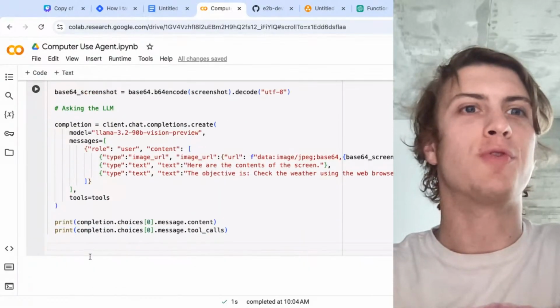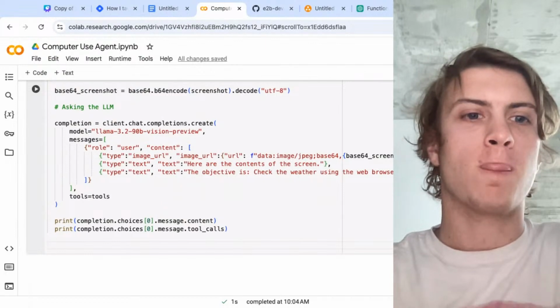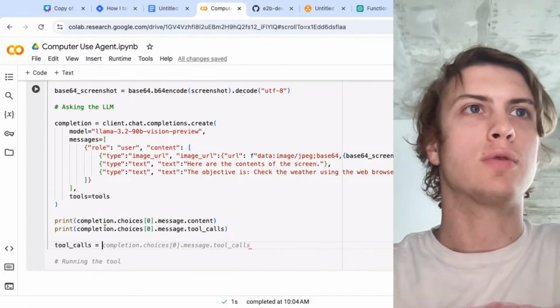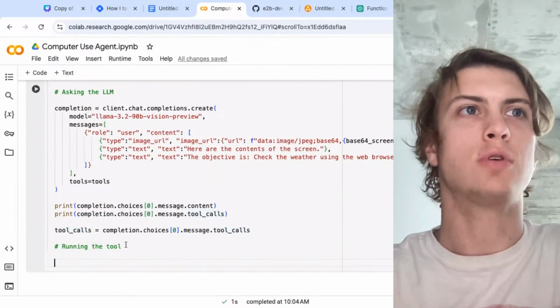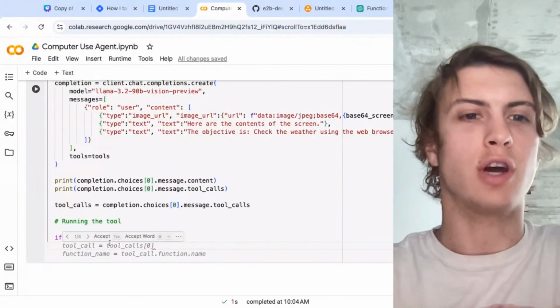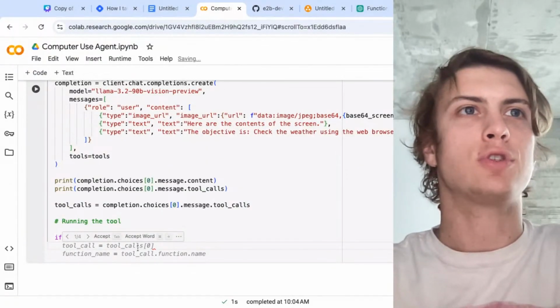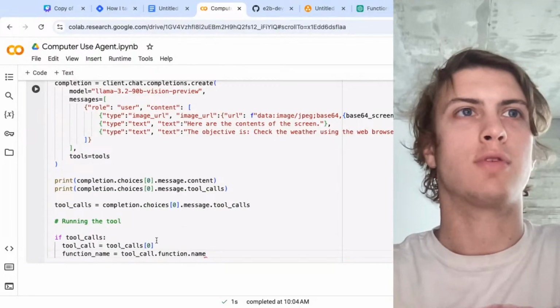And so then what we've done before is we check if there are any tool calls, right? We check the tool calls, okay, running the tool. Okay, this AI is doing a good job today. Getting the first tool call makes sense, getting the function name from that.